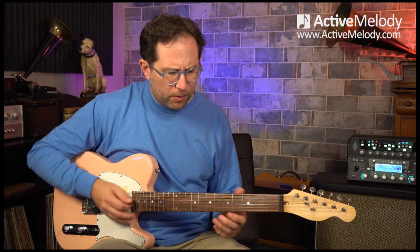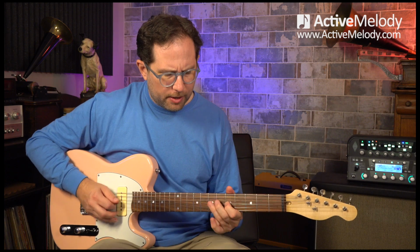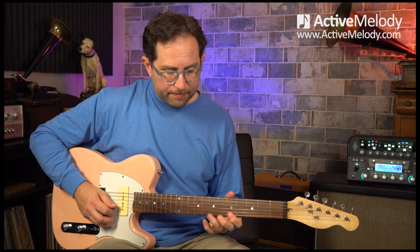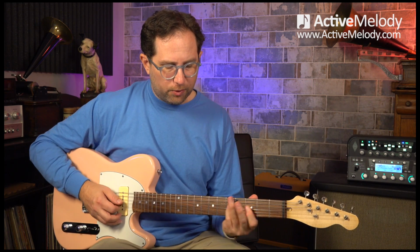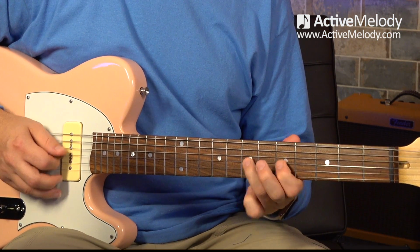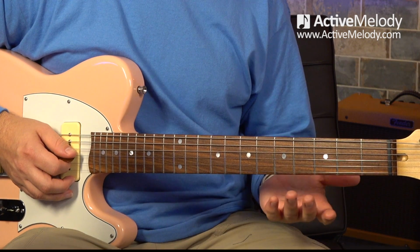Alright, so what is that? Where does that come from? That's just part of the major scale for the key of C. So C, do, re, mi, fa, sol, la, ti, do. If you look at that C chord shape and you start there on the C note, which would be the 5th fret 3rd string, you can walk right up the major scale there.